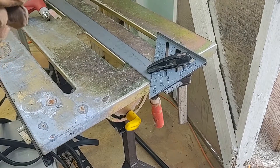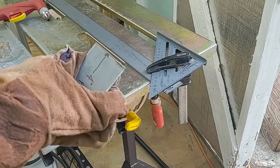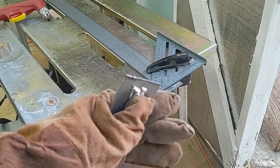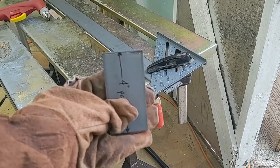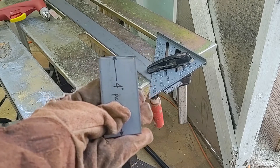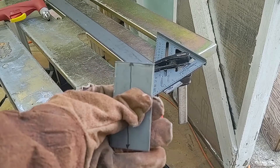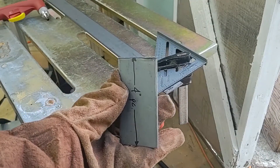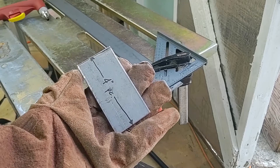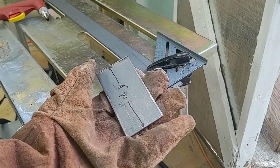I set the machine to cool down the torch — about a 40-second post flow as far as the air going through it. I'm going to call this very successful. This doesn't have to be a super precise cut — this is for a bracket. I'm going to cut four of these; they'll go on a shelf that I'll be building and document. It'll hold both the plasma cutter underneath the water table and also a reservoir for the water, so that when I'm not using the water table I can drain the solution down into a reservoir, then push it back up using a pneumatic system with pressured air.